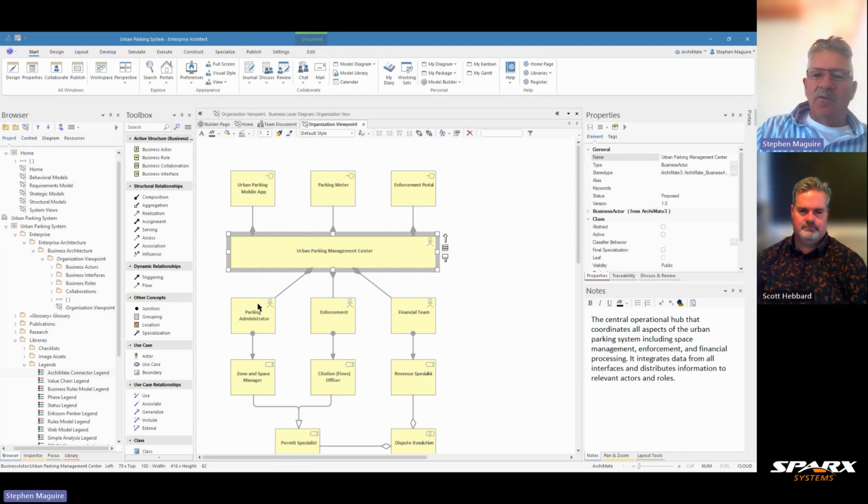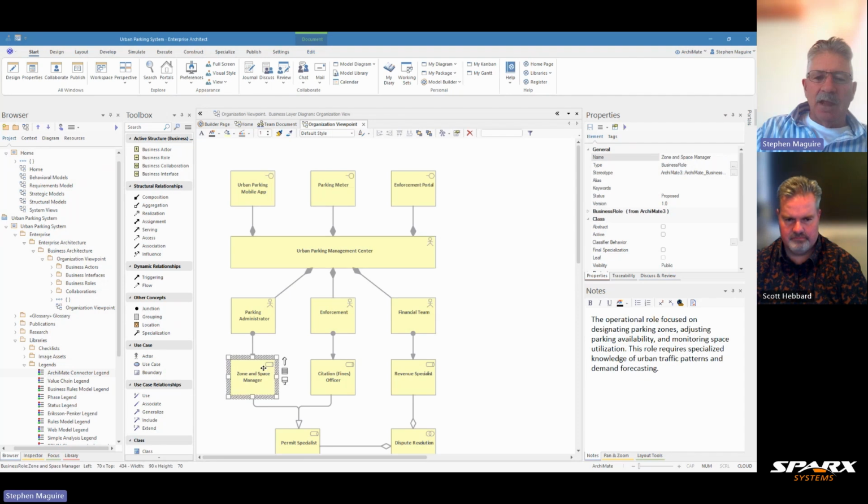And Scott, you can tell which icons or which elements are which because there's an icon in the top right-hand corner that is showing the type of element. So the little ones with a stick person on them are representing actors. And then underneath that we have elements with a cylinder on its side, which is a business role. Yep. And a quick way to remember that is imagine the cylinder rolling down a hill. Different type of role, but the little mnemonic is quite useful for remembering it.